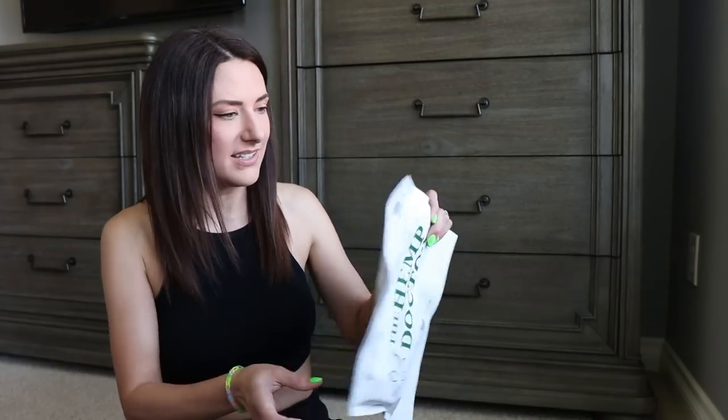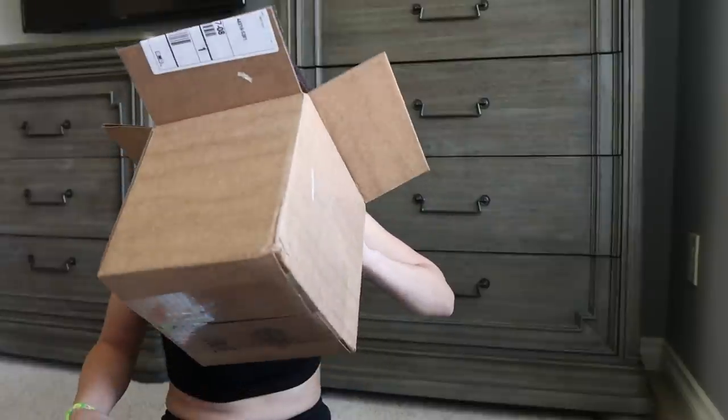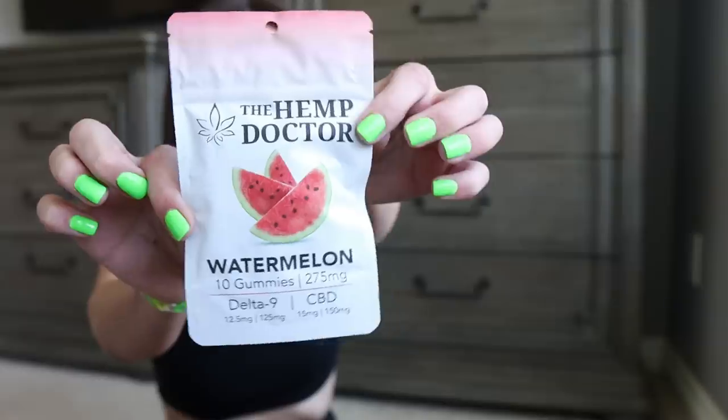Cute. Of course, we're going to get elevated on the supply that they sent. I am going to get high on my own supply. This here, oh, that's a stinky bag. They scent proofed the things that stunk, because the rest of this box must be like edibles and vapes. This is what was in the bag.